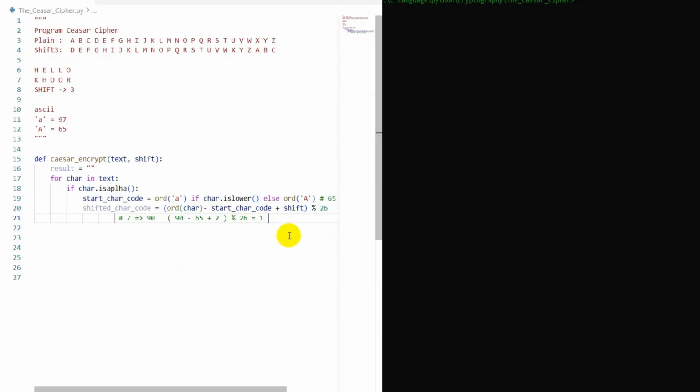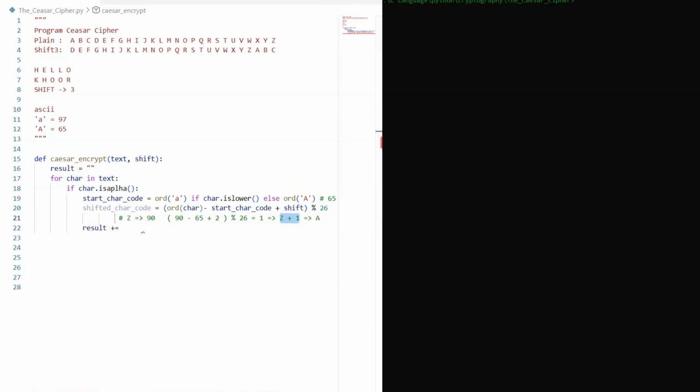So the output we are going to get is A plus 1, which is B. This is only to understand, but if you do it by hand you will understand better, or if you try to encode it then you will get it better.